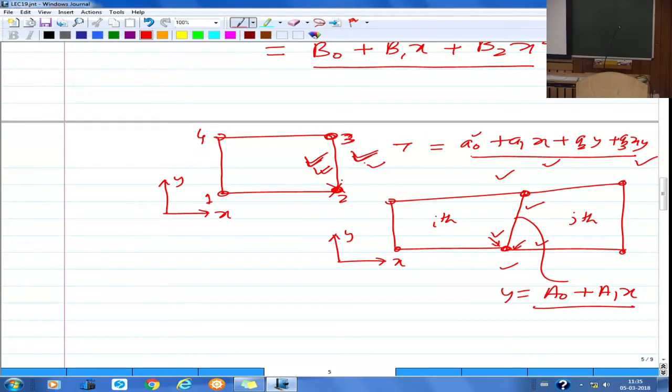The third constant would depend on the values of temperature here, and for this element the third constant would depend on the values of the temperature there, and in general they would be different. So for this kind of situation with the same approximate solution within the element, you will find that although the temperature would be the same here whether you evaluate from this element or this element, similarly it would be the same here whether you evaluate from this side or this side, but in between, from the ith element the temperature variation might be something like this. If I plot that temperature along the length, maybe from the first element the temperature is going to be something like this.